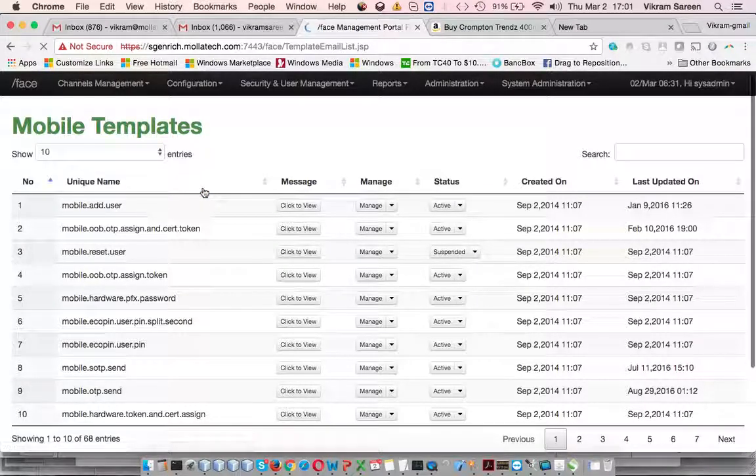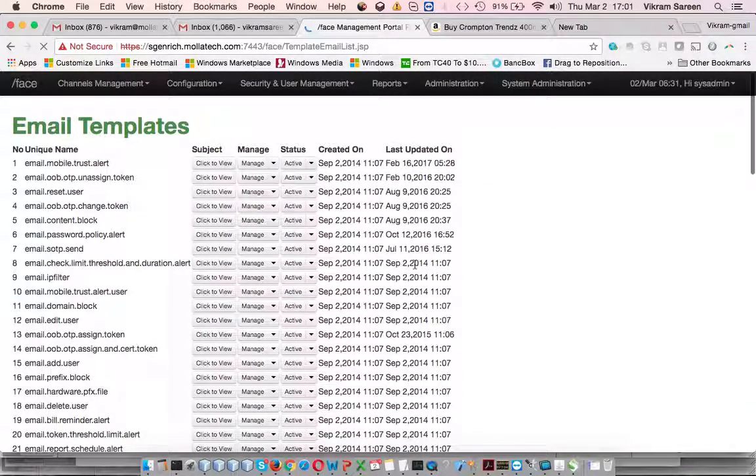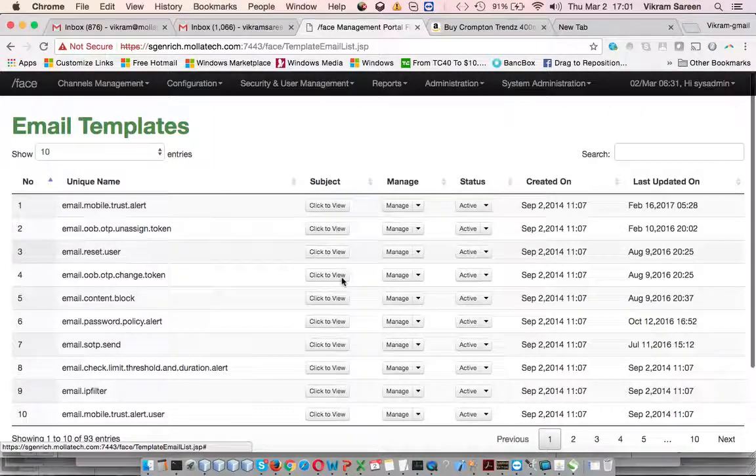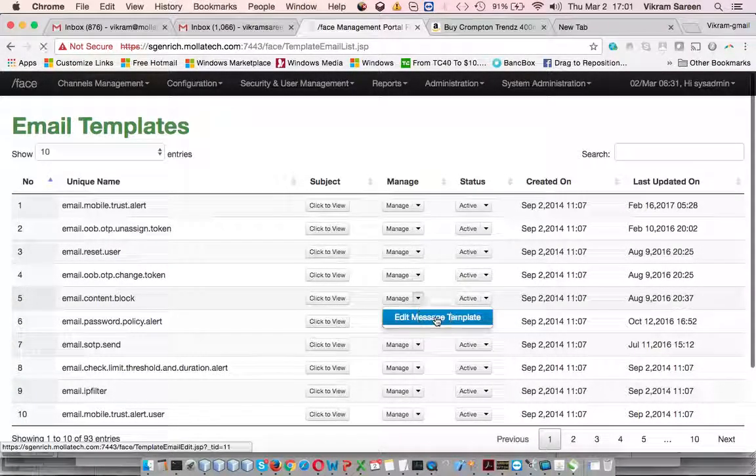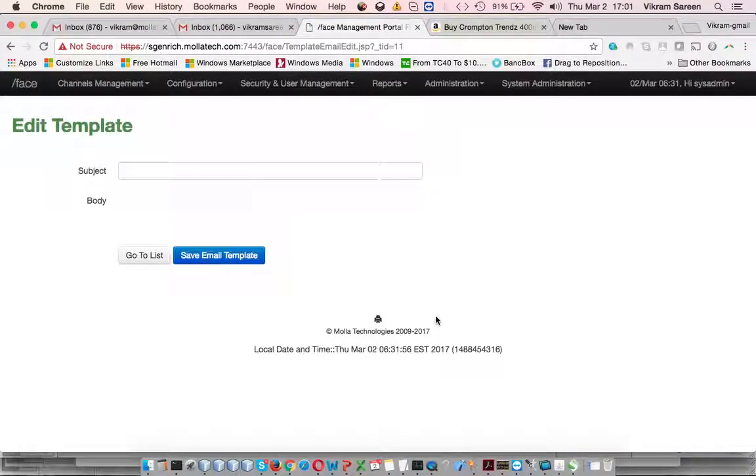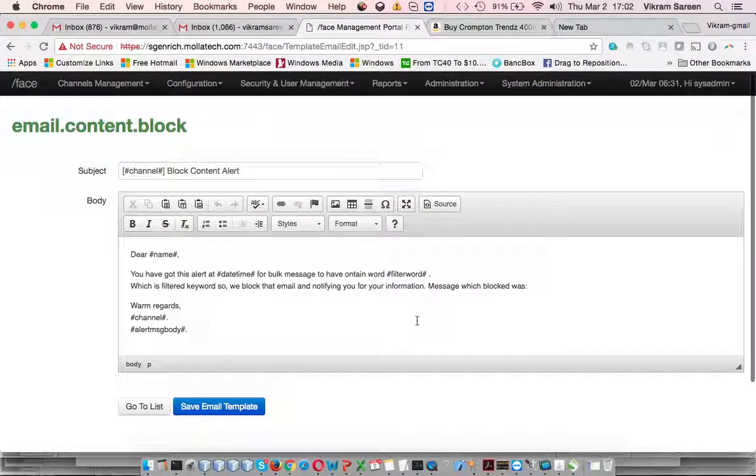Very similar, we have the email templates. You can do the same operations. You can view the message or the subject, and then you can look at the message itself. Let's say we go over here, you can see the message itself. Now in Axiom, what we have done is that it supports rich text. That means you can put in an email which is in HTML, and you can edit it from here, and then you can save it, and then you can send it out.